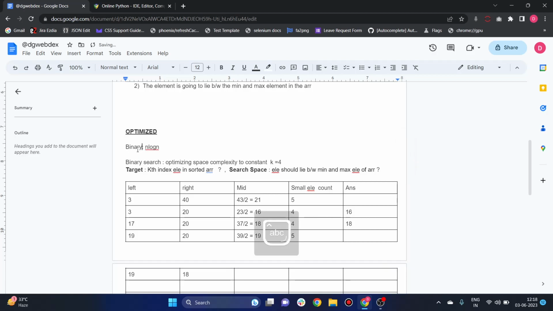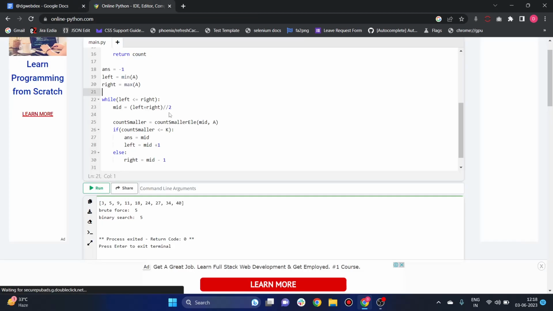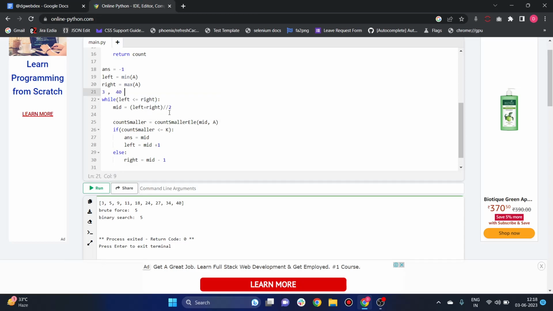My computer is very slow, sorry. For binary search it is going to be log n, because we are always discarding a certain half of the array and searching in the other half. The search space is ranging from 3 to 4.